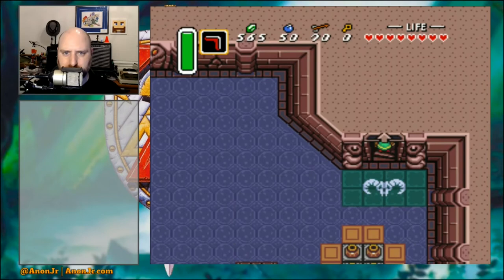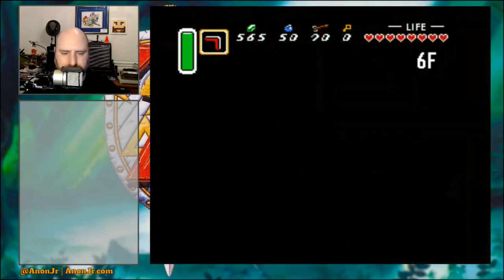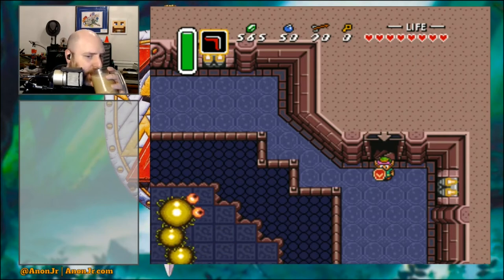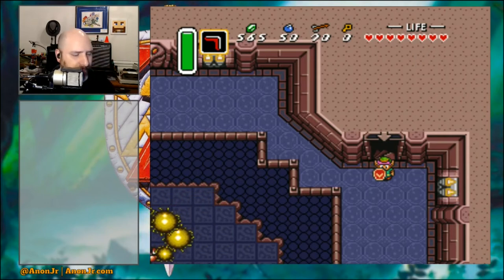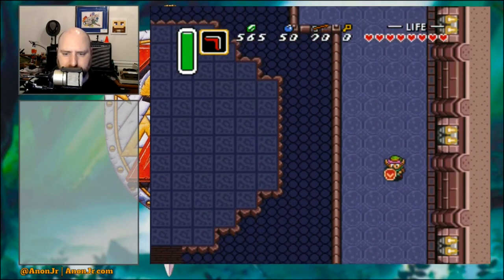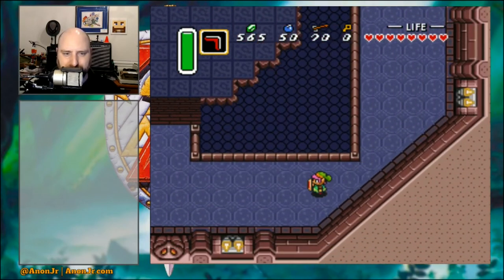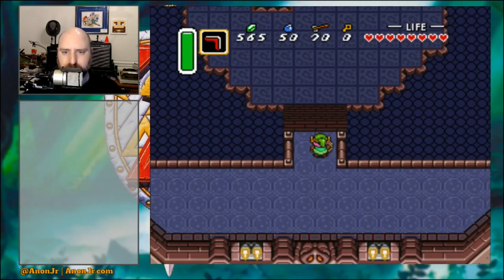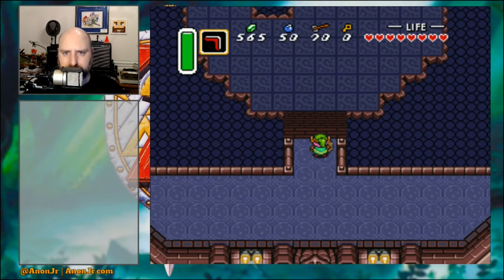So, we come up to floor number 6. We find ourselves at the boss. He looks like a steroid-enhanced version of the worm guys that we've been dealing with thus far. He is only vulnerable. Of course, he's not here.